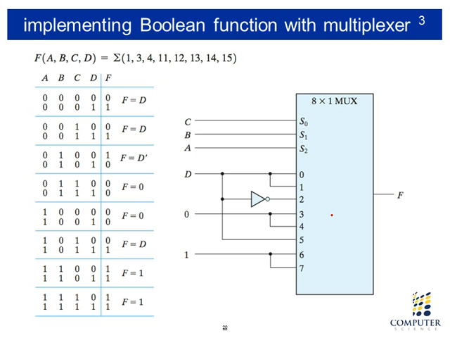Another example is a four-variable Boolean function with variables A, B, C, D, and a list of minterms. First we construct the truth table for function F, then we use an eight-by-one multiplexer, which has three selection signals. We assign the variables from the most significant position — A, B, and C — to the selection signals. When selections are zero-zero-zero, input zero is connected to the output. The first two rows have A, B, C as zero-zero-zero, and the expected output is zero and one, the same as D. So D is directly connected to input zero.